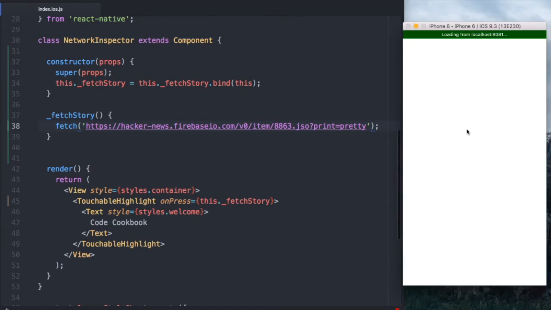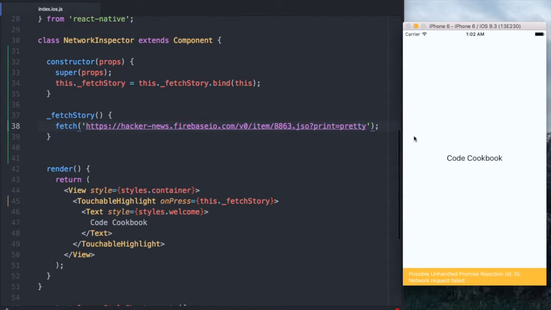So I'm going to go ahead and refresh this. And you can see down here that there's actually an error that occurred when we tried to make our network request. The reason this happened is because of something called App Transport Security. It's a new requirement in iOS 9 that requires all apps by default to use HTTPS for their network requests. This can be problematic if we're using an API that we don't have control over, whether that API is serving content via HTTPS, the particular certificate that's being used, and all of that.